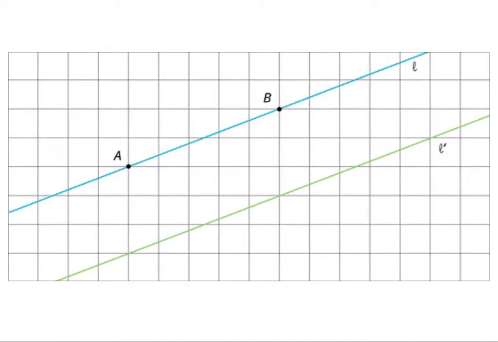This is Unit 1, Lesson 9, Moves in Parallel. And this is actually Activity 1, which is called Line Moves. What you're supposed to do is move line L, which has points A and B on it, using a transformation, either a translation, a rotation, or a reflection. Actually, you're supposed to use all three, and move that line L to line L prime, so the green line.